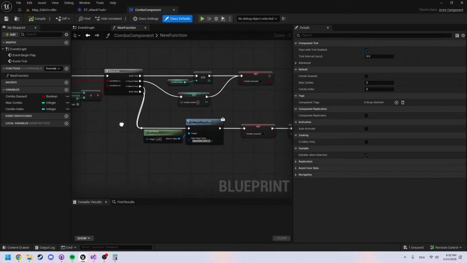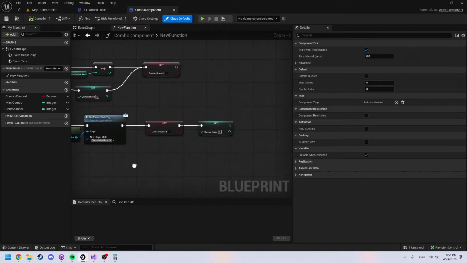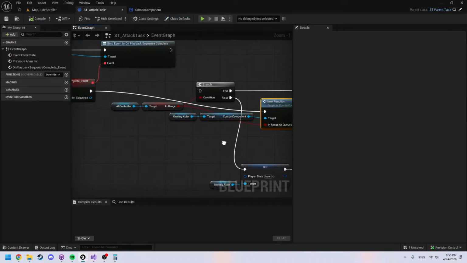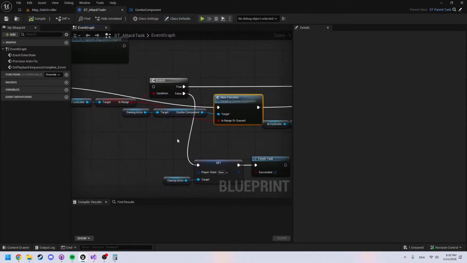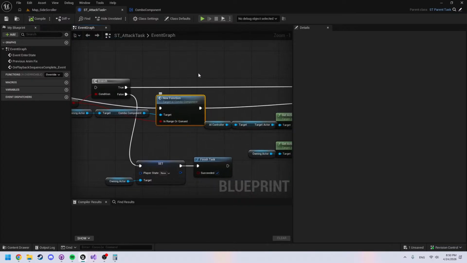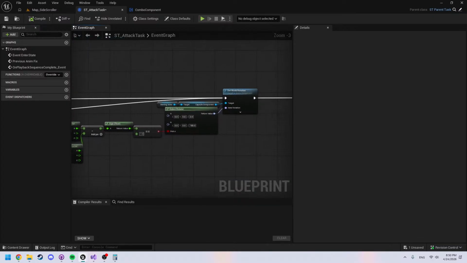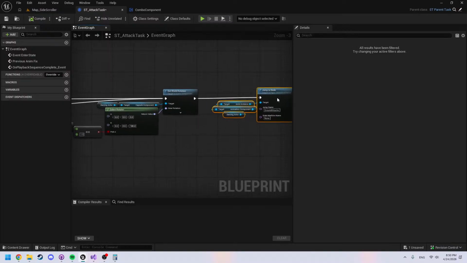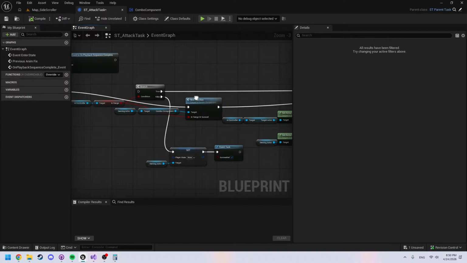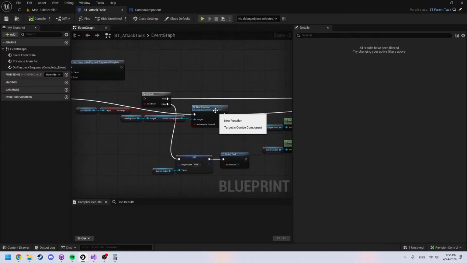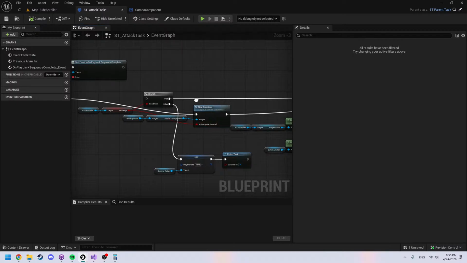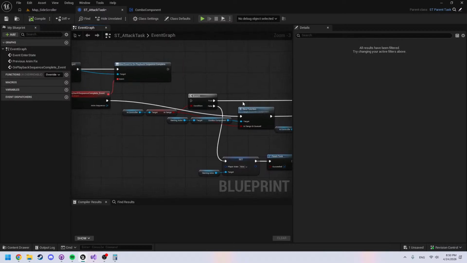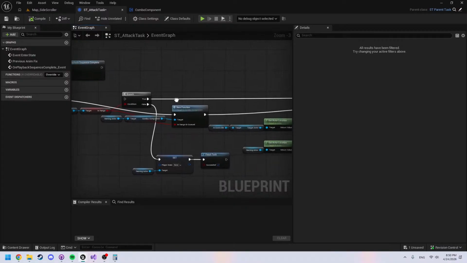My goodness. Wow, that is shocking. Oh my goodness, I'm really quite flabbergasted that the combo component function works. I mean, there are definitely going to be issues with it, but the fact that it kind of worked is cool. Nice, I'll take that. Yeah, so it just increments one at a time.